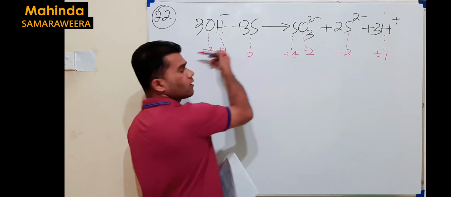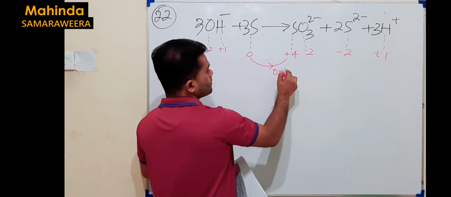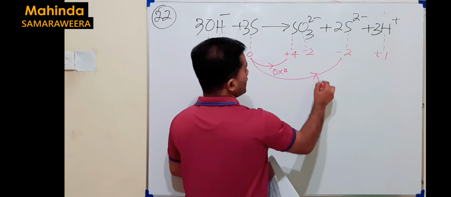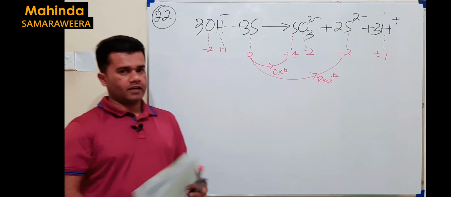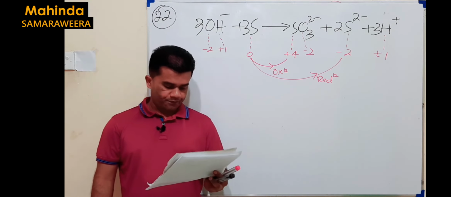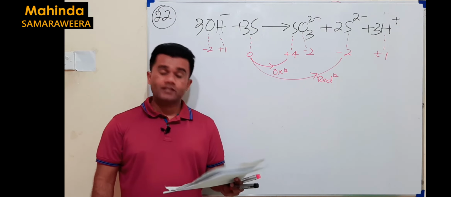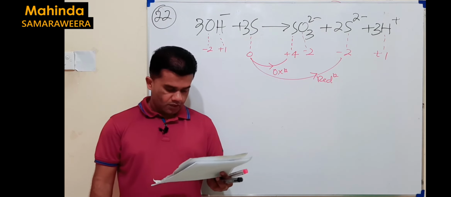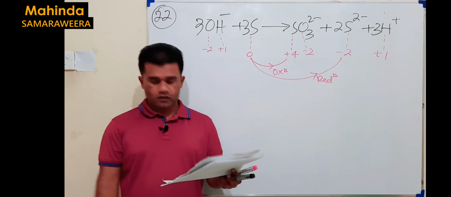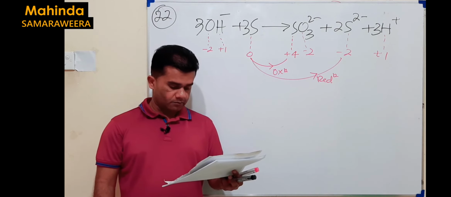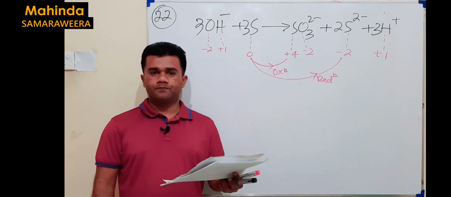Then no change on oxygen, no change on hydrogen, but sulfur oxidizes. Again sulfur reduces. So what is this? This is an example of a disproportionation reaction. Sulfur oxidizes, sulfur reduces. Is sulfur an oxidizing agent? Yes, because it reduces. Is sulfur a reducing agent? Yes, because it oxidizes. Is OH minus an oxidizing agent? No. Reducing? No. There is no change on OH minus. So A correct, B correct. That's the answer. The question is the correct statement: A and B, first one.